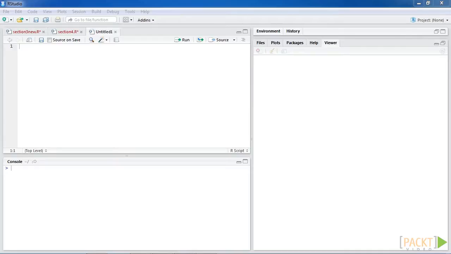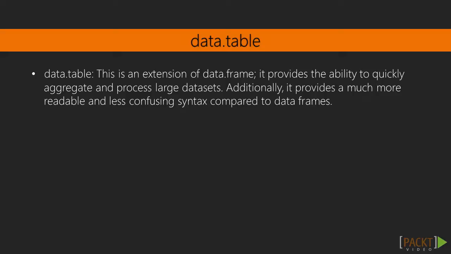Additionally, it's not easy to summarize data within the data frame itself. We need to load an additional package such as plyr or reshape2 to perform advanced aggregation. Therefore, we would like to introduce how to use data.table and dplyr to perform descriptive statistics. We first illustrate what these two packages do.